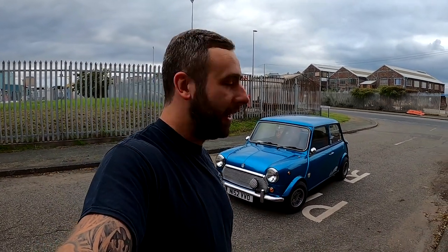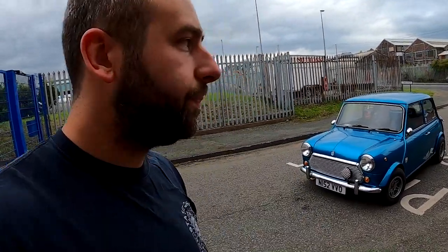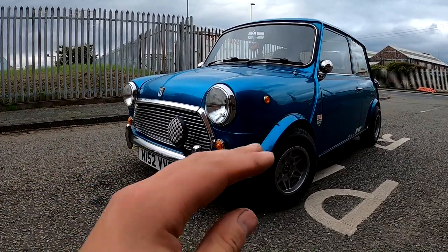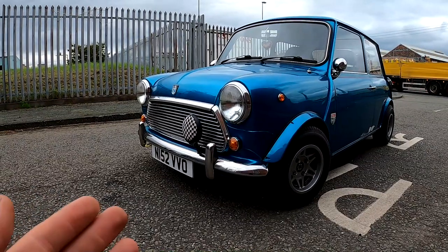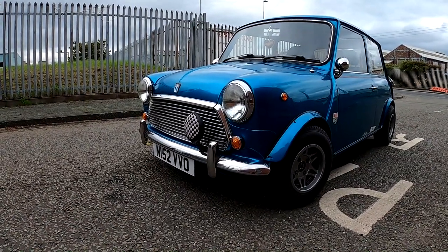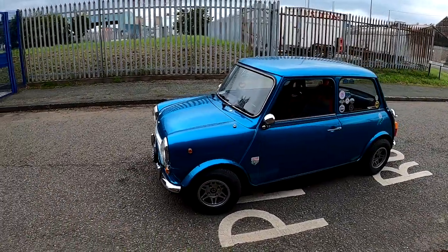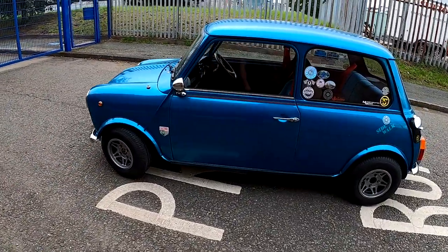But yeah, I really can't knock that. She actually looks really well, I think, on them. Obviously, the bucket seat and the number plate is the biggest change, but let's have a walk around and see what's what. I've left her running, obviously, so I'll try and be as loud as I can, but the wheels have toned everything down a little bit. For me, she looks a bit more, I don't know, a little bit naughty, a little bit more old school, a bit less showy. And that's what I wanted. It's just completely changed how she looks.